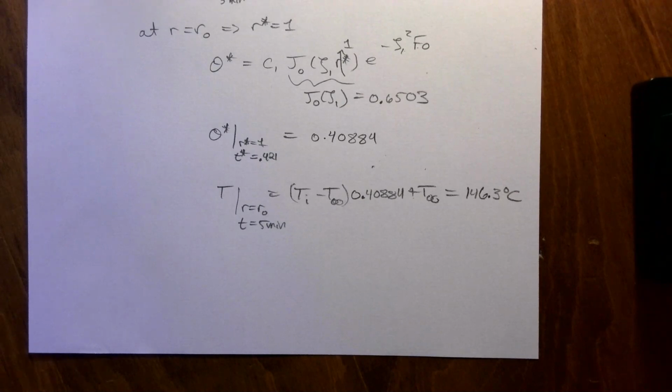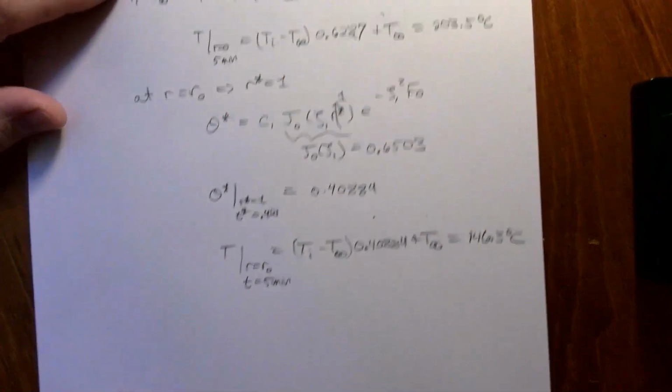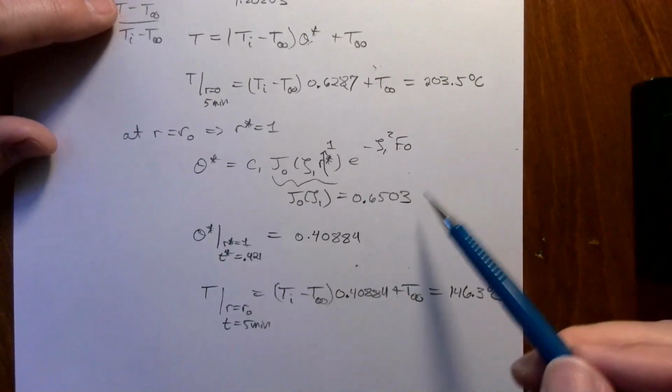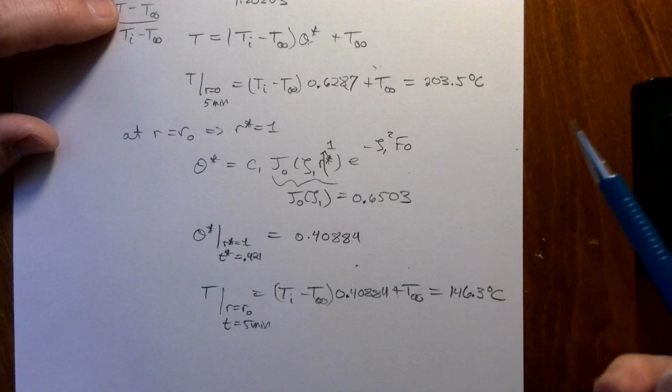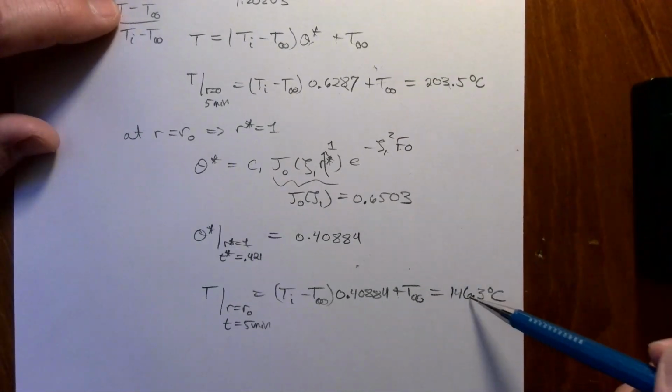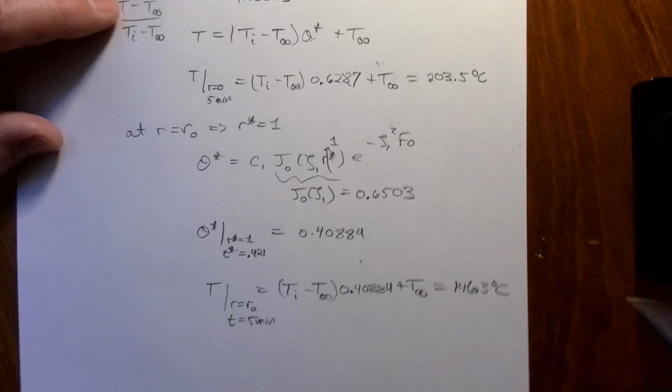So it is significantly cooler on the outside surface than it is internally. It's 200 degrees C internally. So there is definitely a spatial variation, a spatial dependence over r for this problem during this quenching process.